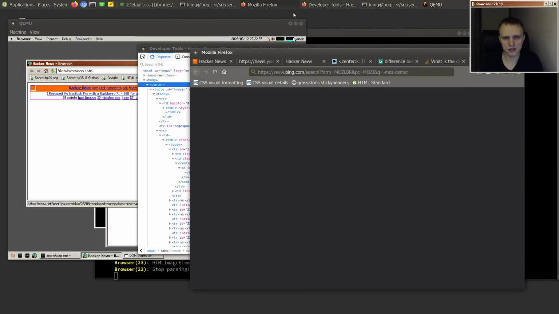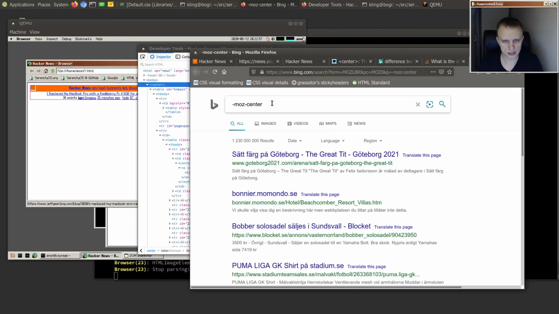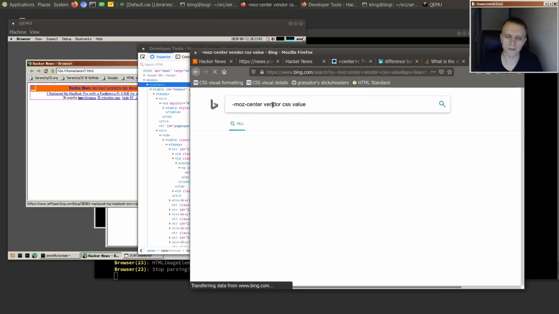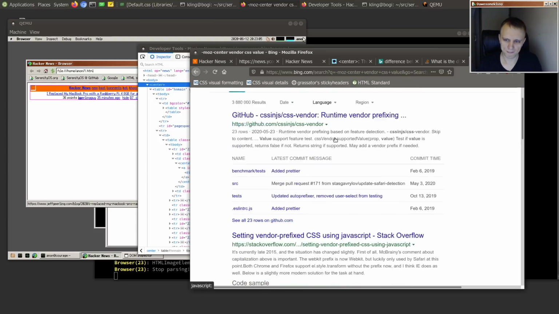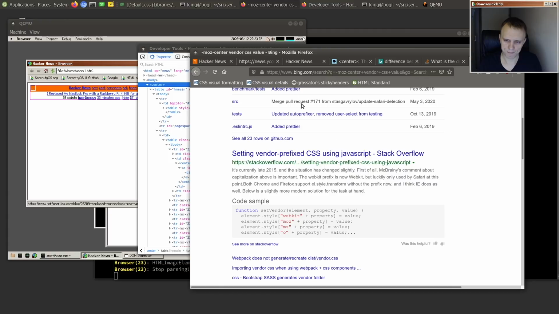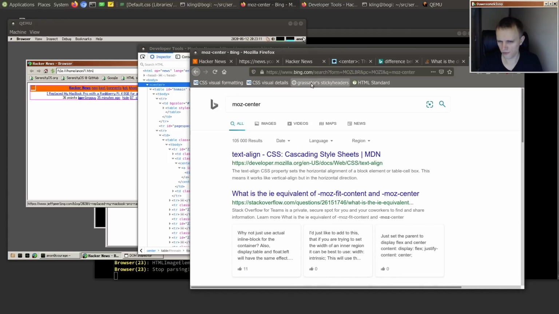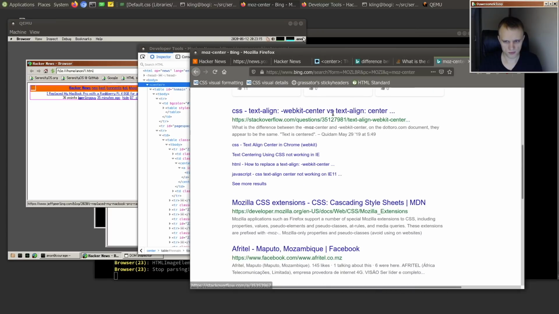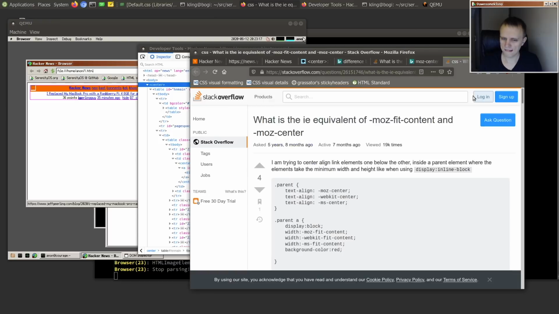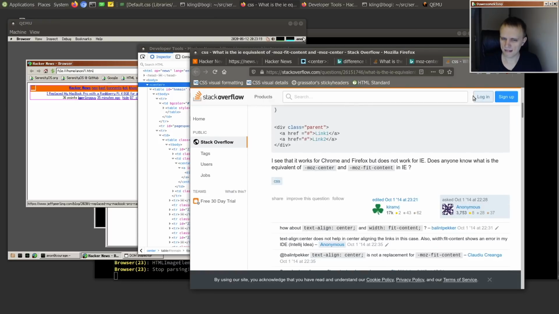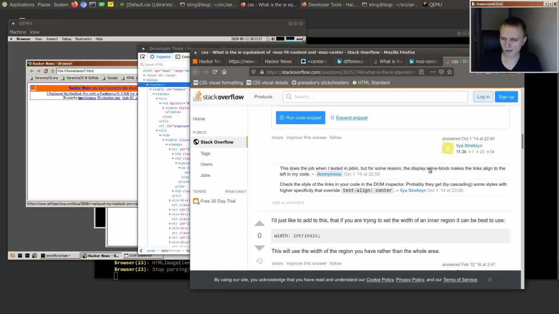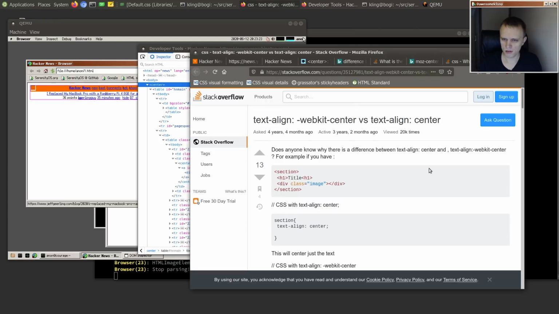Presumably that's the vendor specific CSS value. What are you doing with it?